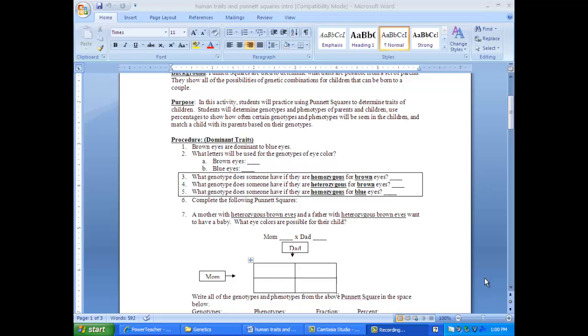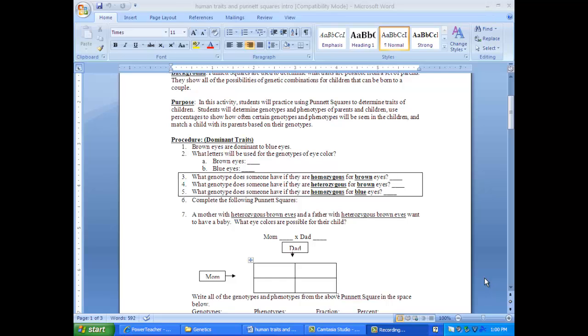So here's what you need to do for this activity. At the end, you needed to solve a paternity case, based on genetics, to see who was the baby daddy of this woman who had two boyfriends. Part 1 was just completing a simple monohybrid cross. So let's look at this.